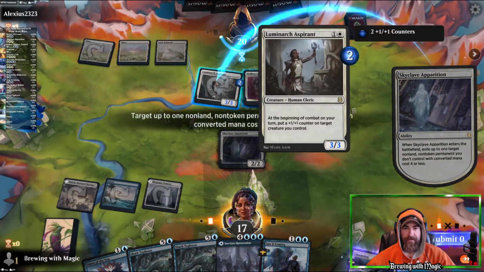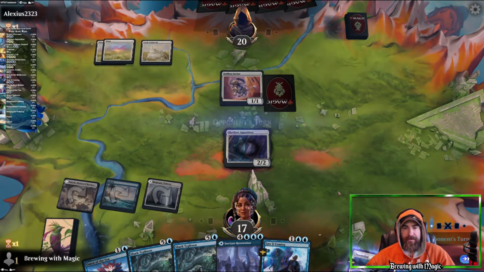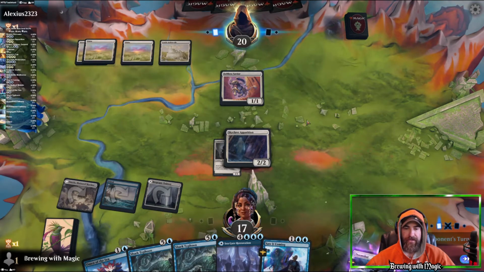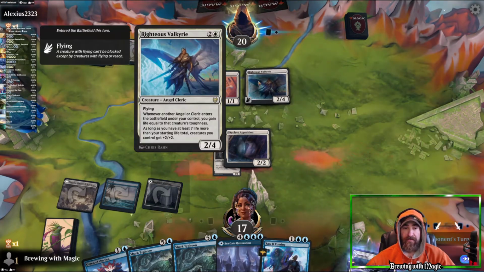Okay, Skyclave hits. Aspirant picks. Okay, there we go. So if they have a Banishing Light, they might use it on the Skyclave Apparition. It only gets them a 2/2. Righteous Valkyrie it is.